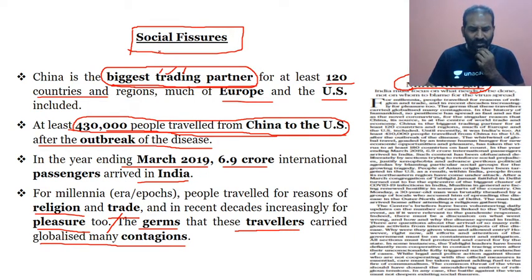This is very important because again it could be part of the mains, wherein it could be a question on how the social fabric is protected, or how the social fabric can be damaged because of a few reasons, because of Tablighi Jamaat or because of the communalism which can take place, putting a color into this entire epidemic, and then it could be a chaos for the government and the entire machinery to contain the virus.